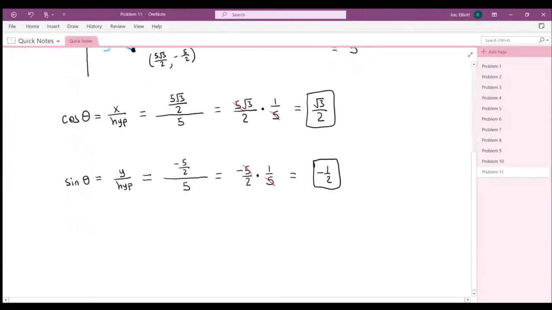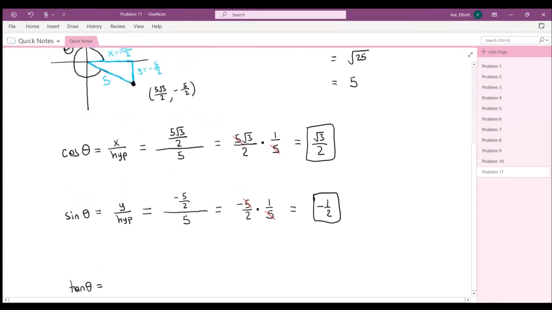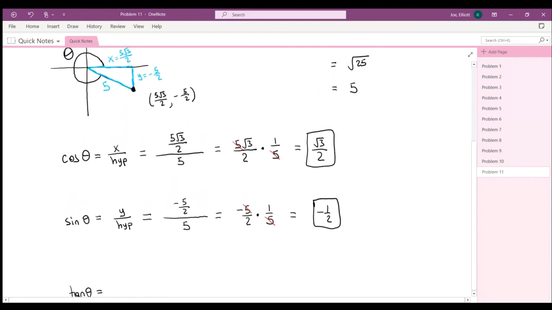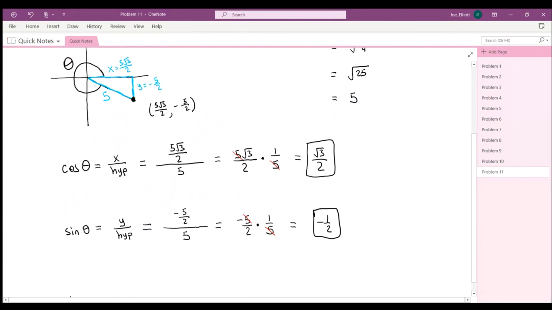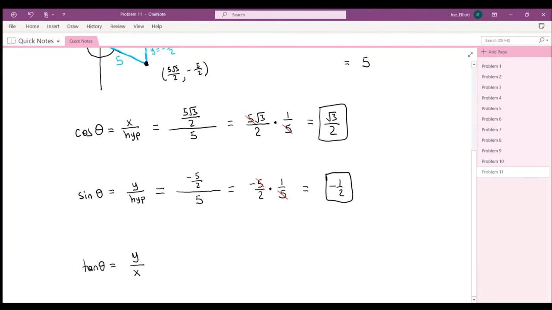Alright, so what about tangent? What can we do with tangent? That's opposite divided by adjacent. Okay. Yeah, so we can do the opposite over the adjacent. Was someone going to say something else? Okay. Yeah, so that is correct. You can do tangent as being the opposite over the adjacent. So for the opposite, we would use the y-coordinate, and we're going to use the x-coordinate for the adjacent, okay? So you can say it would be the y-coordinate of our point divided by its x-coordinate.